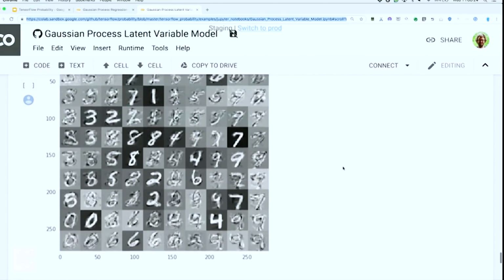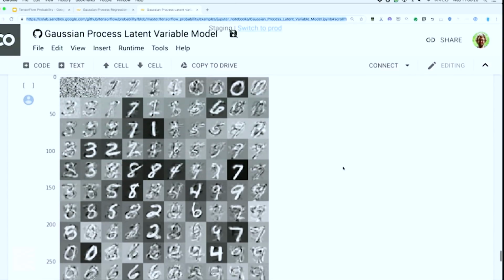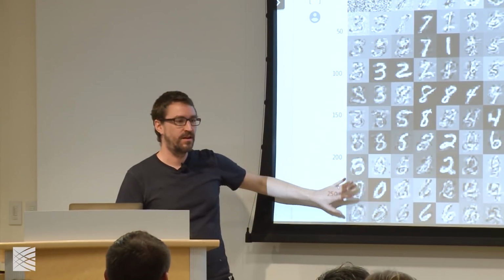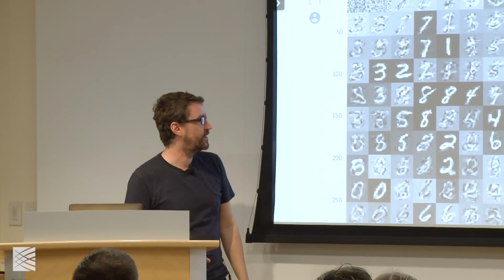And then we can even do posterior sampling, and it's not the best sample. A VAE would be much nicer than this, but this is basically a grid in that space of posterior samples from each point. And so there are some things that look like digits there, which is pretty cool.